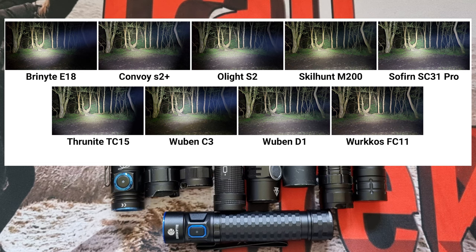So next we have the Olight S2. So S2 Baton, it's similar in a lot of ways to the Brinyte, although I would say the central section of brightness is wider and the peripheral is a tiny little bit better. So maybe that's just a better design on the TIR if you want more peripheral. Again, I'm not saying that this light is a bust because, oh, no, no good. It's better at throw than the other lights, isn't it?